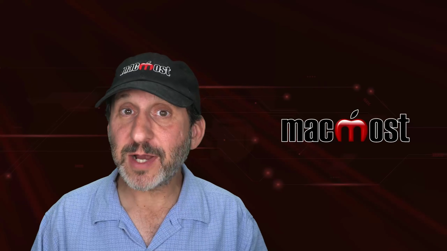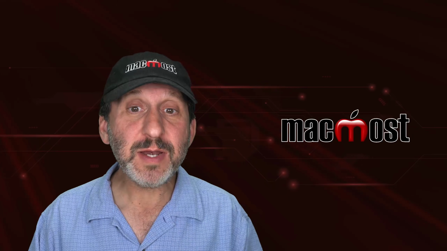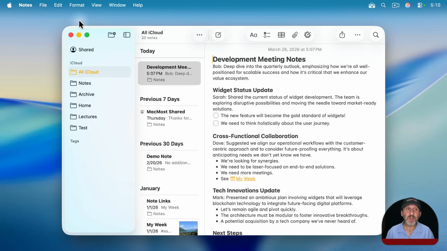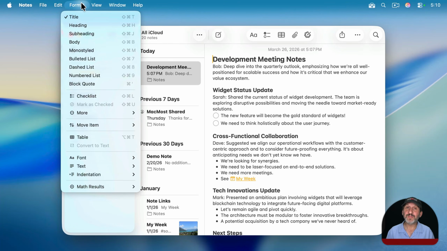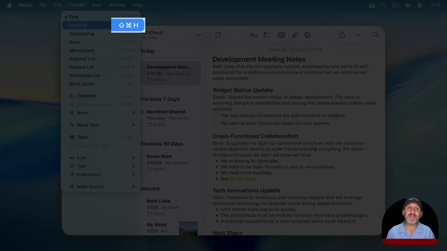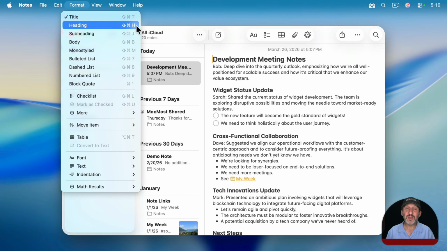Keyboard shortcuts on your Mac are actually pretty straightforward. When you're in an app, like for instance Notes, you can control most of what's going on in the app by looking in the menu bar at the different menus. If you look closely at the items in each menu, you'll notice that there is a keyboard shortcut to the right of most of them. Instead of using the menu bar, you can simply use this shortcut to quickly enact this command.